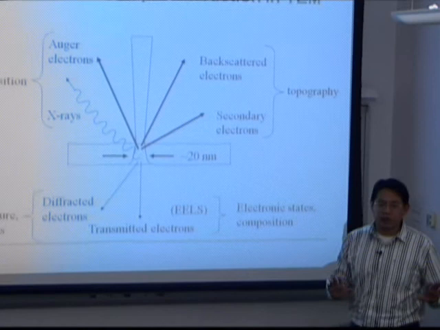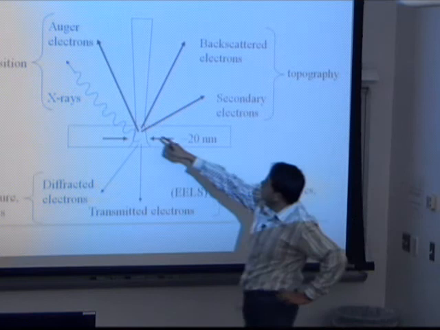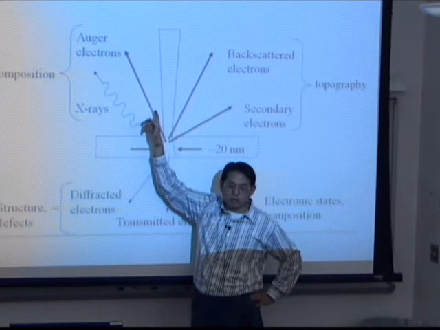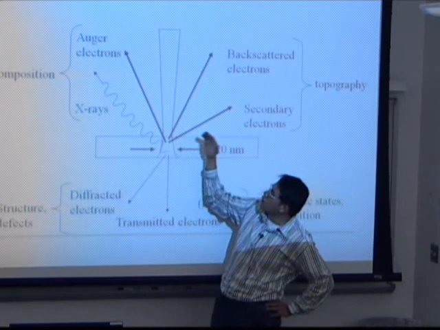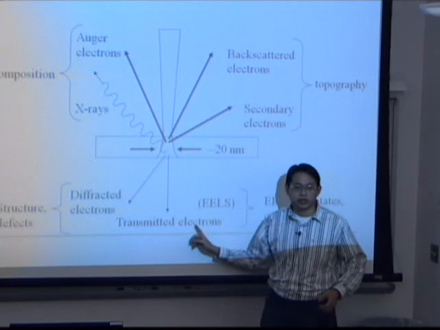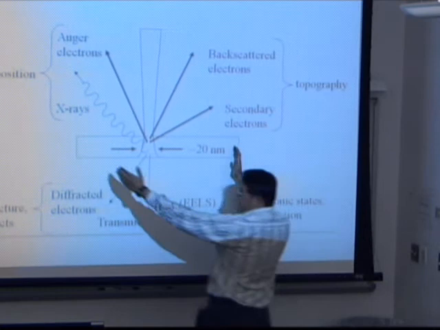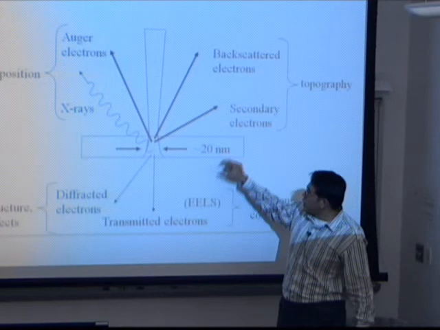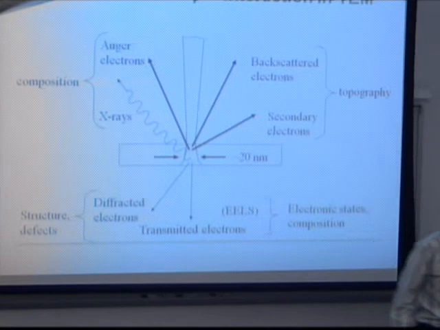Here's a sample specimen. An electron beam comes from the top, and many different signals come from the interaction between the electron and the sample. You can get backscattered electrons, secondary electrons, Auger electrons — each with different meanings — and you can also get X-rays for analysis. These are all back-scattering signals. There are also forward-scattering signals: the transmitted electrons and the diffracted electrons. In SEM, we have a very thick sample and cannot get these two forward-scattering signals. In TEM, in order to get transmitted and diffracted electron information, you must make the sample as thin as possible to let electrons transmit through it.